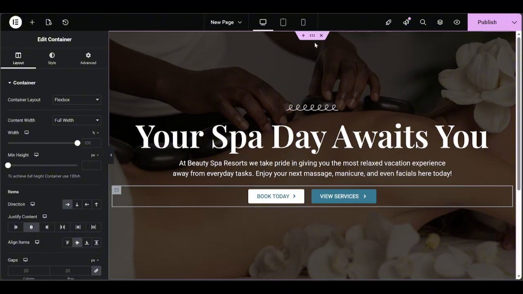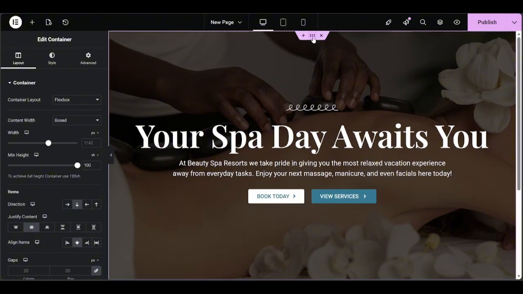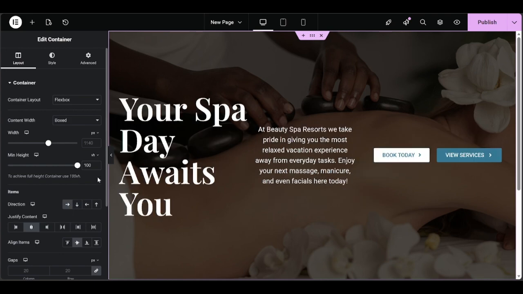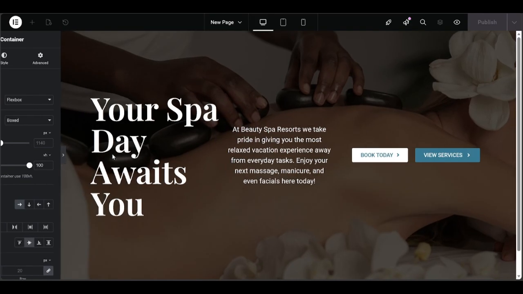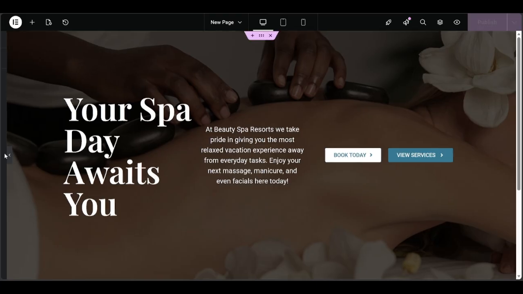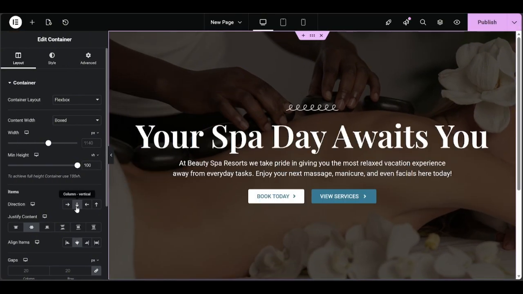Now, let's say, for instance, you wanted to do that for your main container, the container that everything sits in, you can still do that too. So again, we changed this to row. As you see, now everything sits next to each other. Now, obviously, you're going to have to do some edits, right? Because this looks horrible, right? This looks very horrible. So you need to make some edits, but you do have that option to do that. I'm going to keep mine on column because I do want everything going vertically in a row.